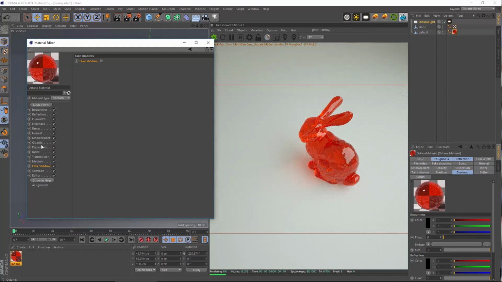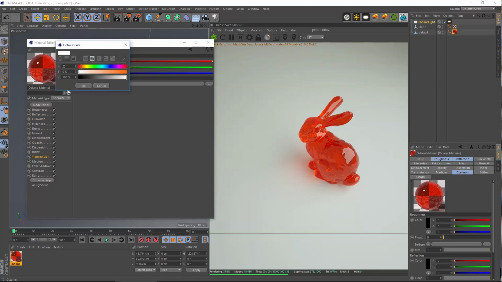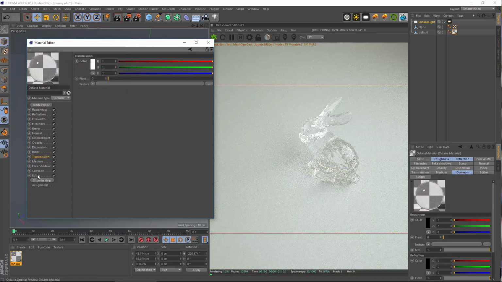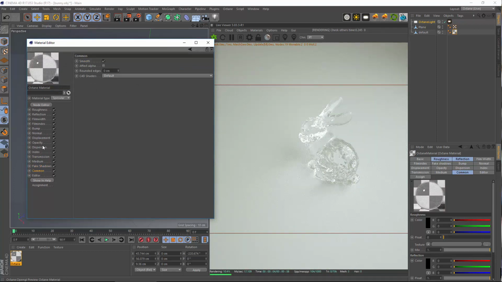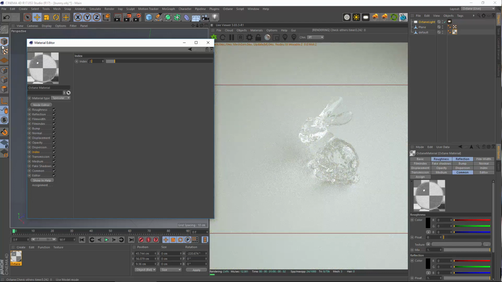Then here we have also another new button, the dispersion. The dispersion is something that I would use for diamonds. So let's go to transmission, turn this back to completely white, and let's give this some kind of diamond index. I think the index for diamond was, do I remember, 2.47? 2.43, I think, something like that. This is it for diamonds, even though this will not look good in this picture now, because a diamond will only look like a diamond when it's cut like a diamond.